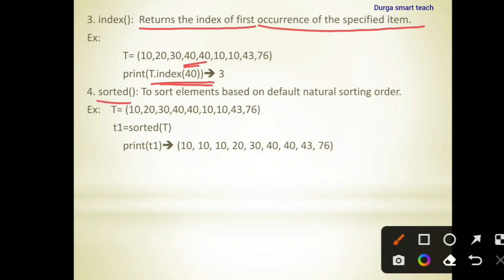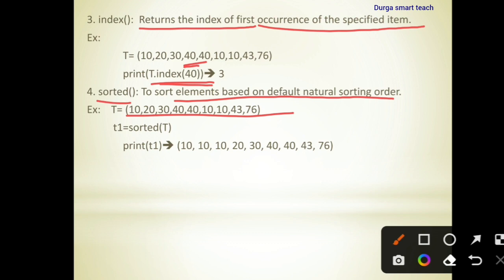Next one is sorted. We all know sorted means arranging elements in ascending order. The default natural sorting order is ascending order. So here T contains some elements, and I want to sort them based on the default natural sorting order.